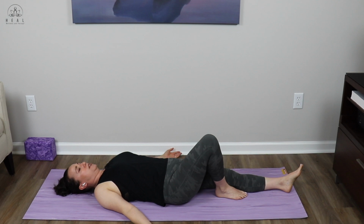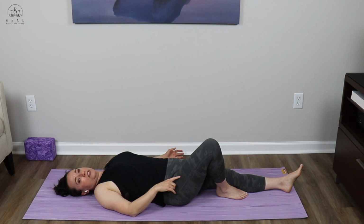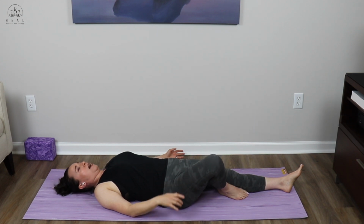Now in this position, feel first where your pelvis is. Do you feel more of your right pelvis on the floor, left pelvis on the floor? Pay attention to that. And then take an inhale. And as you exhale, slowly start to let that right leg fall out to the side.